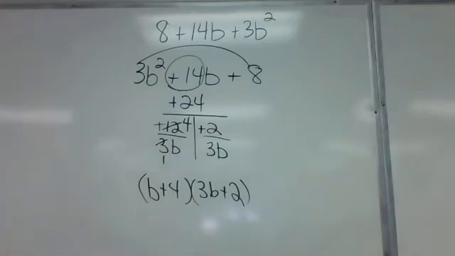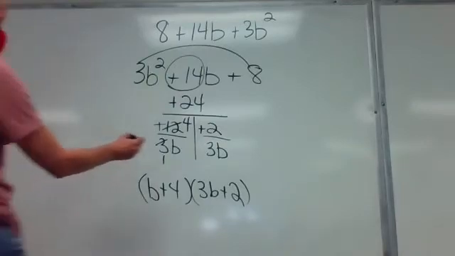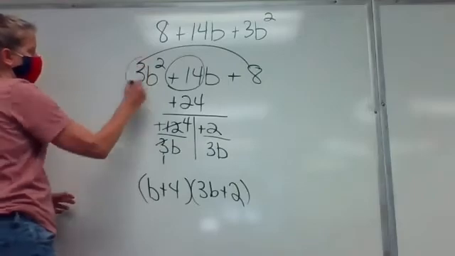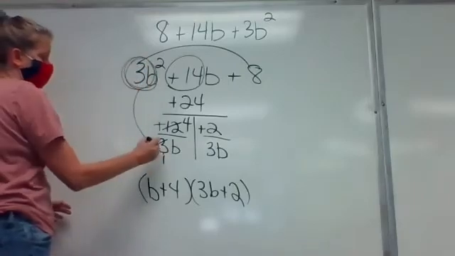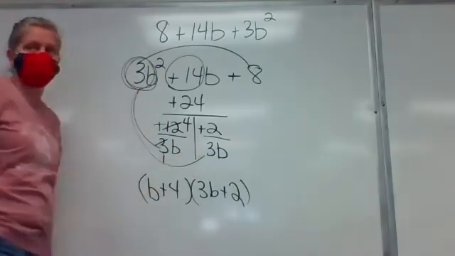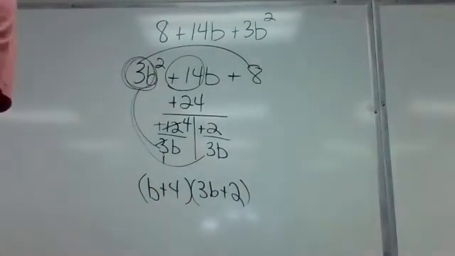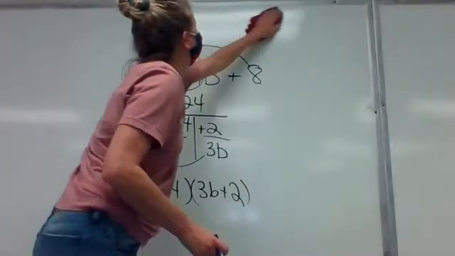Oh, I put the wrong thing in. I put the 14 instead of the 3b, and that gives you a totally different answer. Oh, yeah, as your denominator. Yeah, so whatever this is, your denominator to both of those. Okay. That's an easy fix. If you put 14 there, it's 7b plus 6 and 7b plus 1.